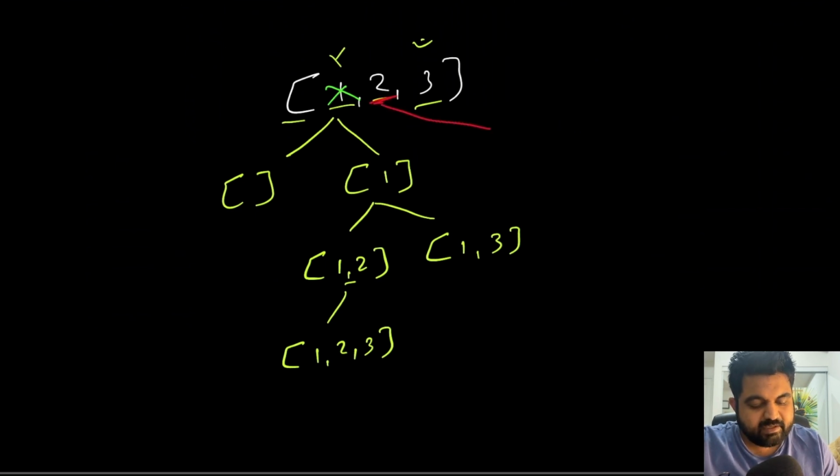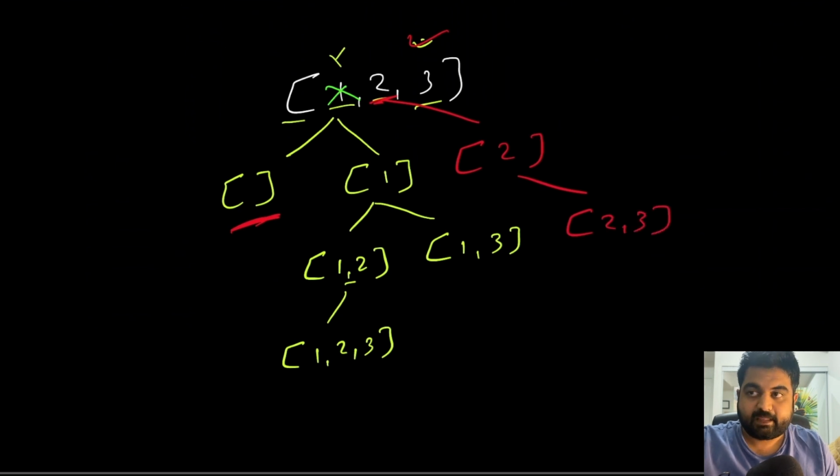So once again we have the possibility of including 2 or not including 2. We already calculated if we don't include 2, then it is going to be an empty list. So let's include 2 now. By doing that we are going to have one decision tree like 2. Now at this 2, once again we have two possibilities, include 3 or not include 3. So let's decide to include 3. Then we are going to have value 1 2 and 3, and that's it. If we don't include 3, we already calculated that possibility over here.